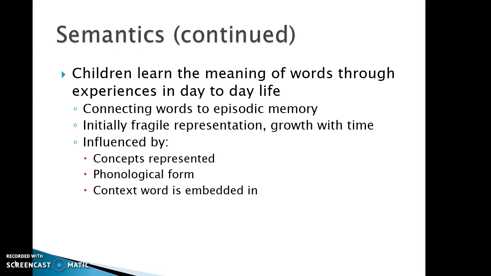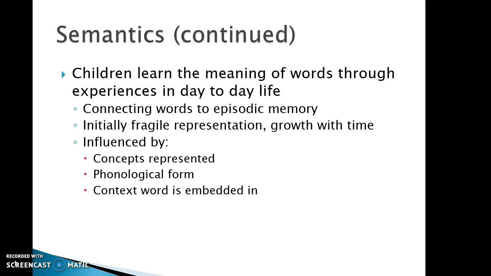And we know that initially children's word knowledge is pretty fragile, meaning that with just some initial exposure, we know that children have what we'll call, later when we talk about preschool language, quick incidental learning, meaning that they have a basic framework. They might know a word, but they might not really have the depth and breadth of knowledge. And so sometimes we see kids using words incorrectly, both in terms of a lexical concept as well as a part of speech error, because they don't have all of that information. So it's still a fragile representation.